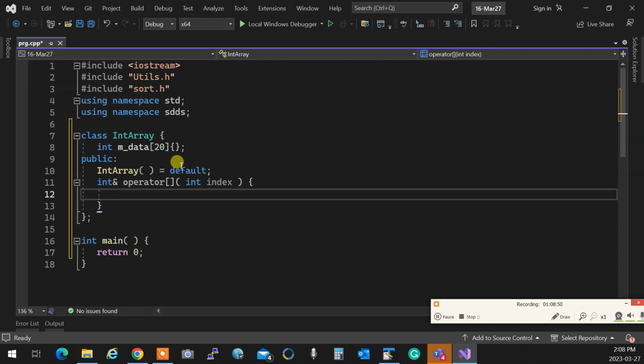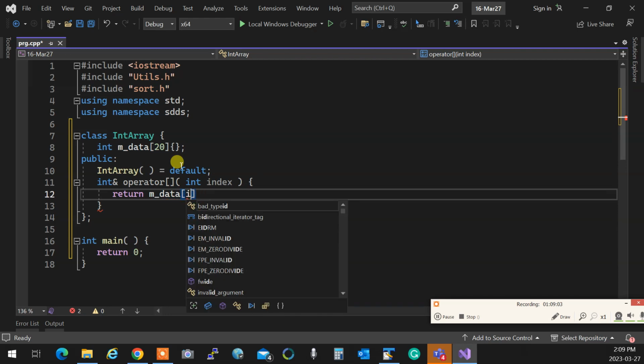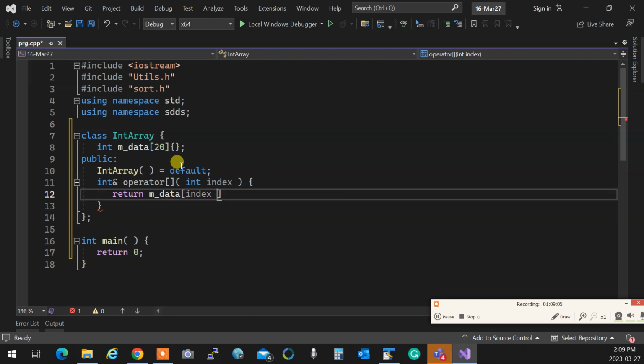I will write something like return m_data, and in here I'm going to say index mod 20.